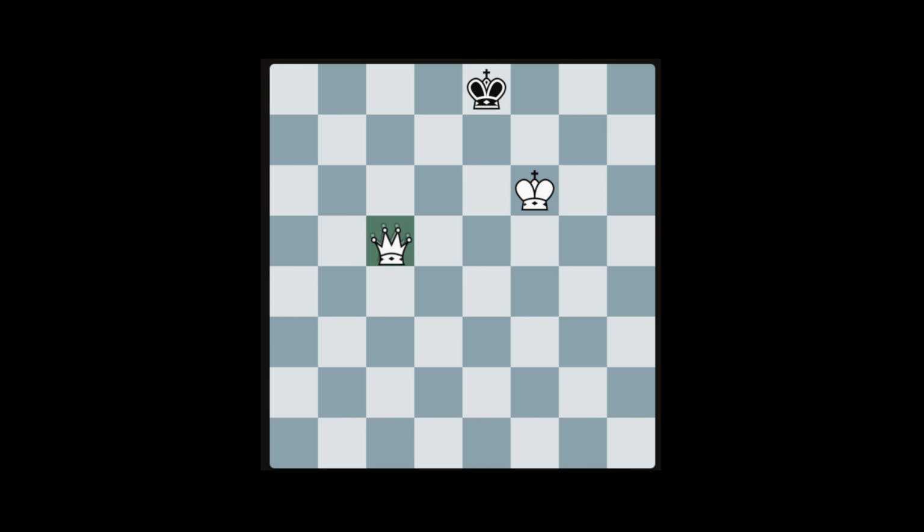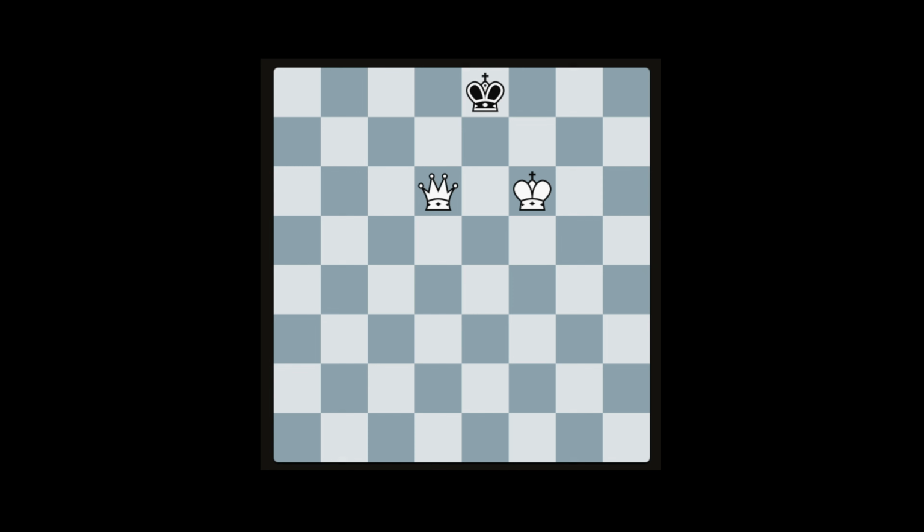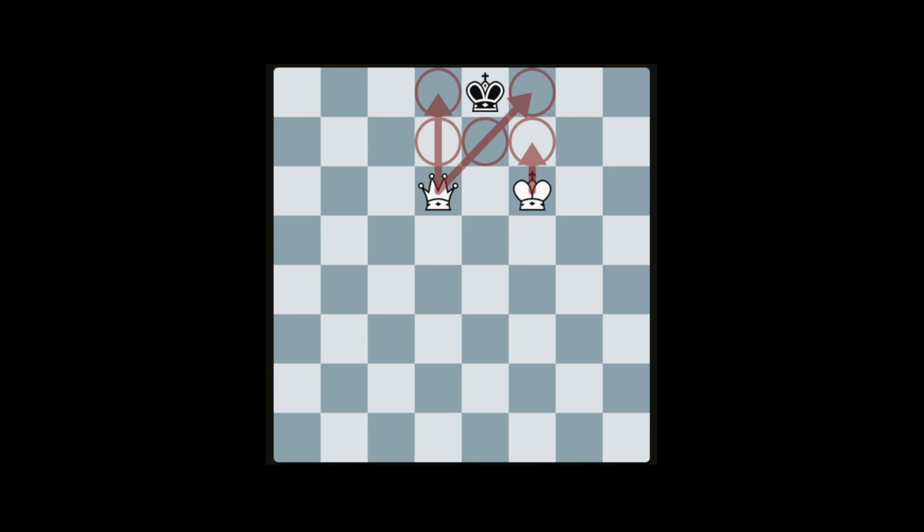In this position, if the queen moves here, it's a stalemate. The queen covers all these squares, and the king covers this square. The black king is not in check, and black cannot make a legal move because any move black makes would be moving into check. So it's a stalemate. Now, if black had another piece that he could move, then it wouldn't be stalemate. Like here, black has a pawn move available. So black's only move is to move the pawn. So it's not stalemate. He would have to move the pawn.